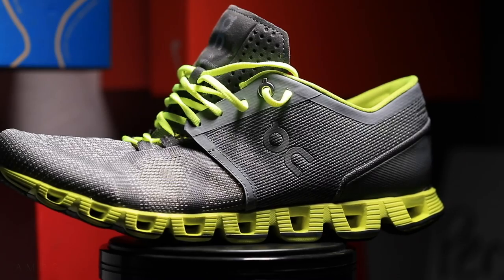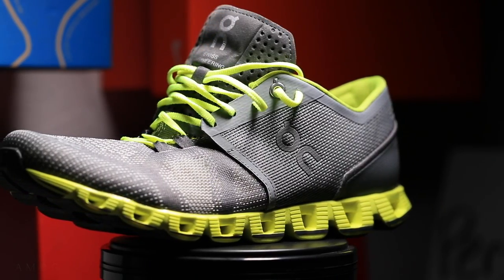Or I would use this On Cloud X shoe for a 5K road race. I don't think I would take it to 10K as far as racing hard, but a 5K, I felt fast today in this shoe. I really did. And if you're looking for a shoe that's not a traditional road racing flat, but you still want something that's light enough, and I'm telling you, I don't know quite what it is, if it's the clouds on the bottom, but it feels like the shoe wants me to go straight forward. I felt it in the running shoe store the first time I put it on, and I felt it again today. I just want to go straight forward with my stride in any On Cloud so far. So I got to do some more testing and see.